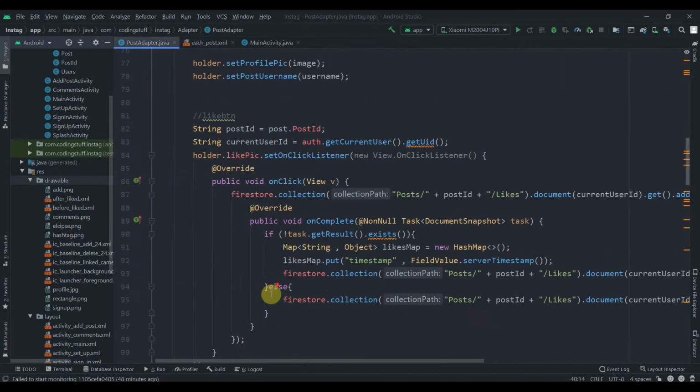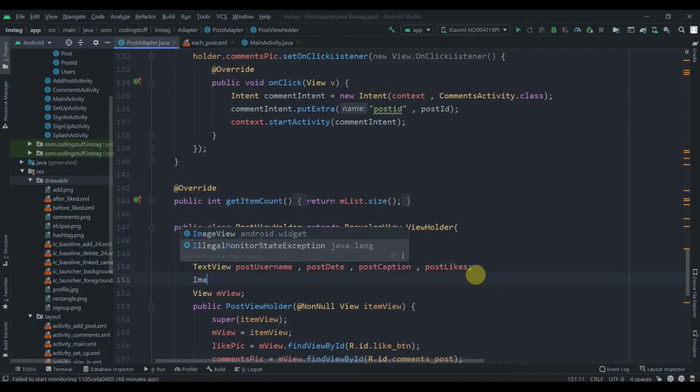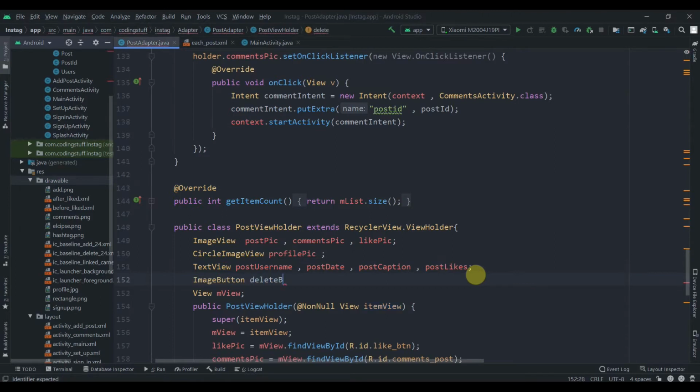So in the post adapter, we'll first collect its ID. So image button, and this will be delete button.